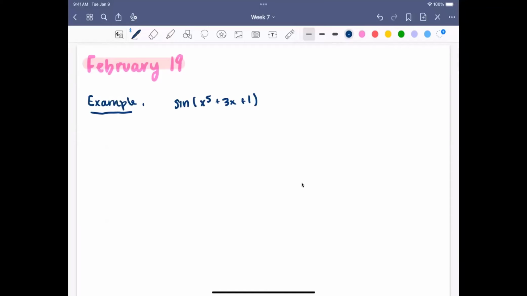It's possible that we could break this up using sine of sum and things like that, but we're going to learn something today that will make this much easier to do. So like how to take the derivative of this. So today we'll see how to take the derivative of this.